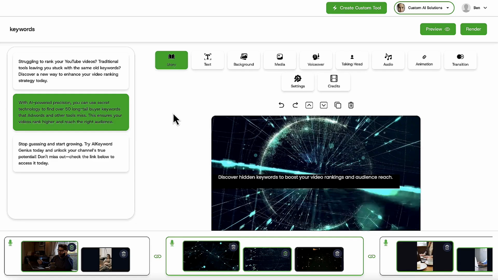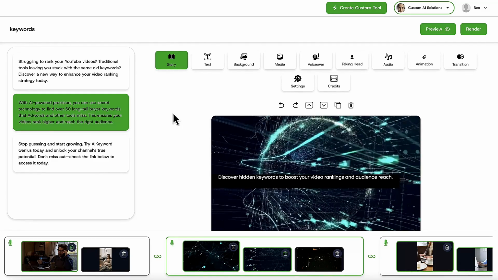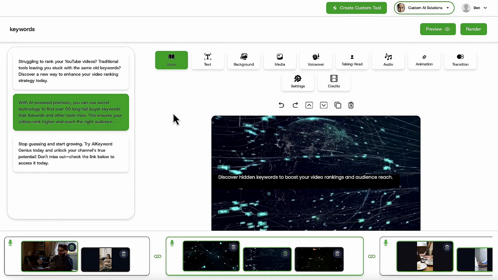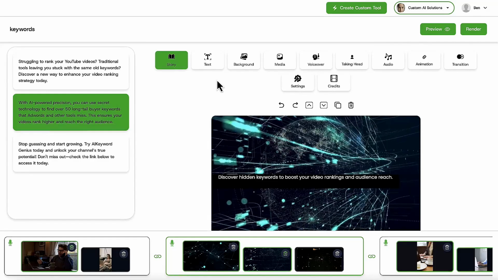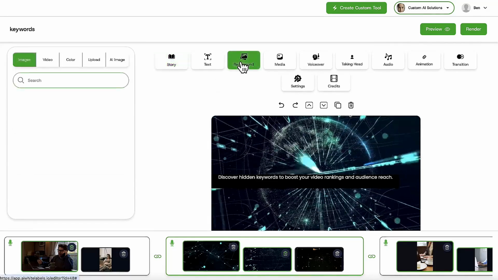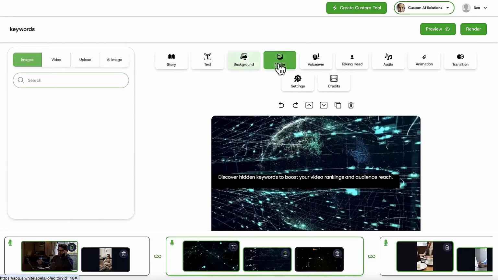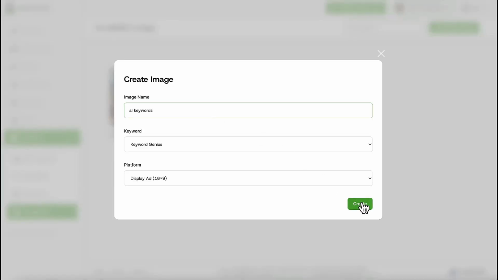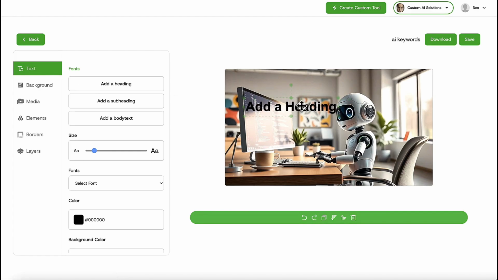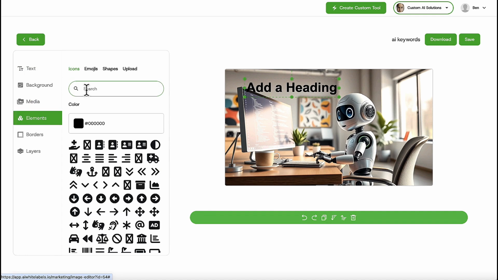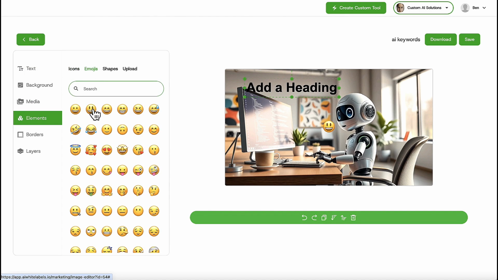Then you'll be taken to the drag and drop editor where you can customize the script if needed. Customize each part of the video. Add text, transitions, talking AI heads, audio, and more to build awesome videos for YouTube, TikTok, Instagram, and more. Use the AI image maker to enter a keyword and build stunning scroll-stopping images with AI. You can edit using layers, emojis, icons, text, and more for social posts.